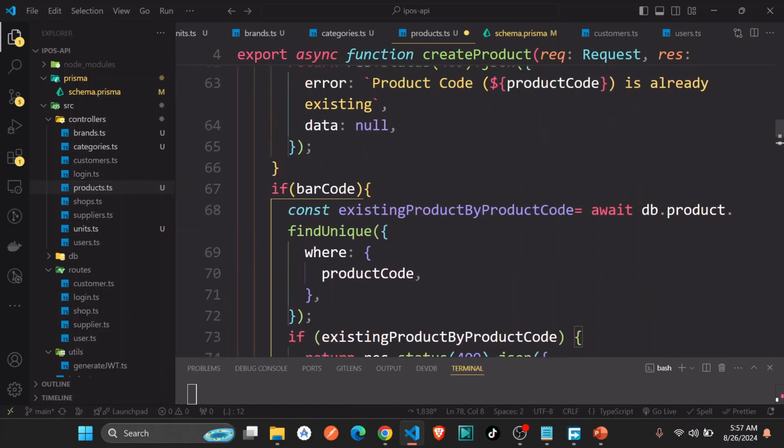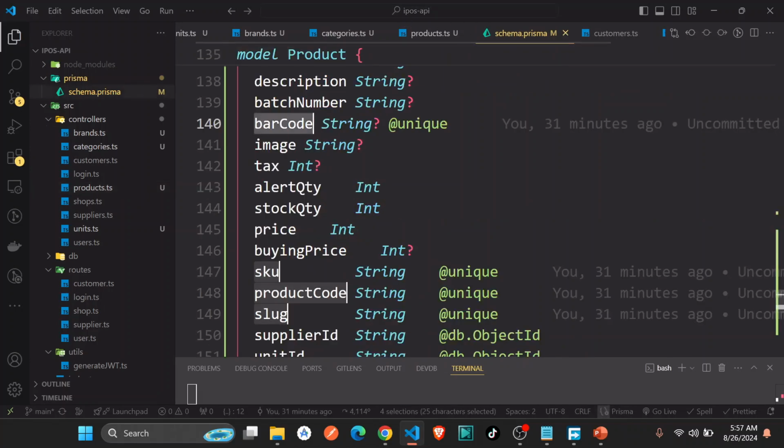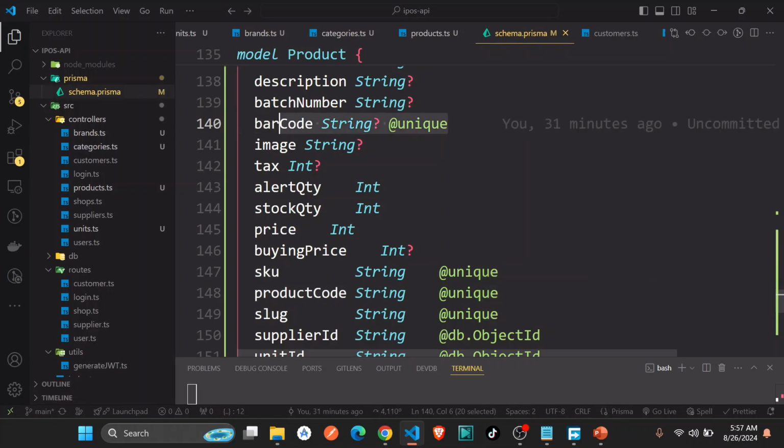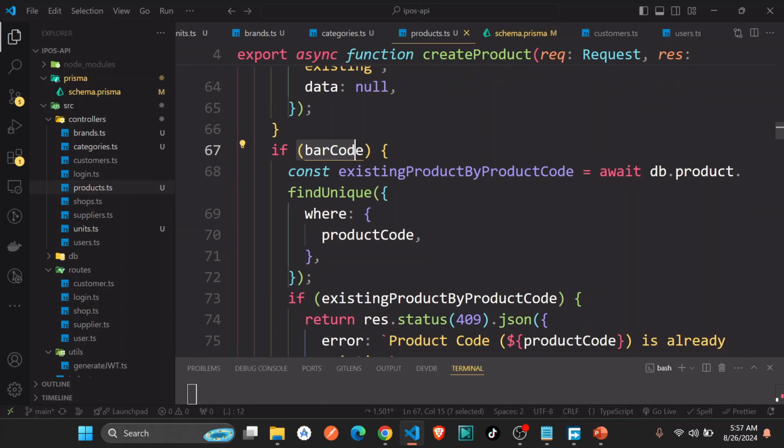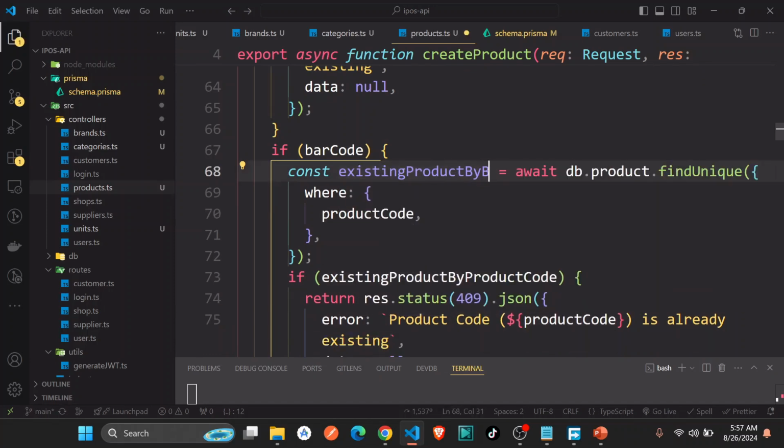Okay, I'm just doing the if on the barcode simply because the barcode is not required. So someone might just send a request without the barcode. Shouldn't bring an error. Okay, so that's why we're just putting an if statement on the barcode. If it is given, then we should check if it is unique. So here just come here by barcode.